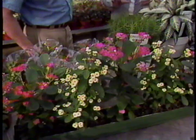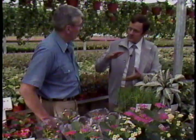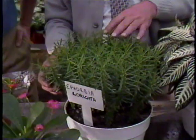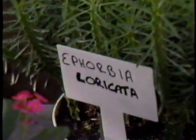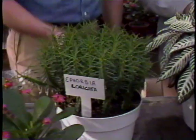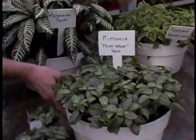There are some which are large and some real dwarves. Before we go too far, this to me looks like another euphorbia. It is a euphorbia I found in Denmark. It does flower — it has a small yellow flower — but you primarily grow this as a foliage plant. It almost looks like a cactus. It's a succulent. I have to admit, I like the other flowering ones better.